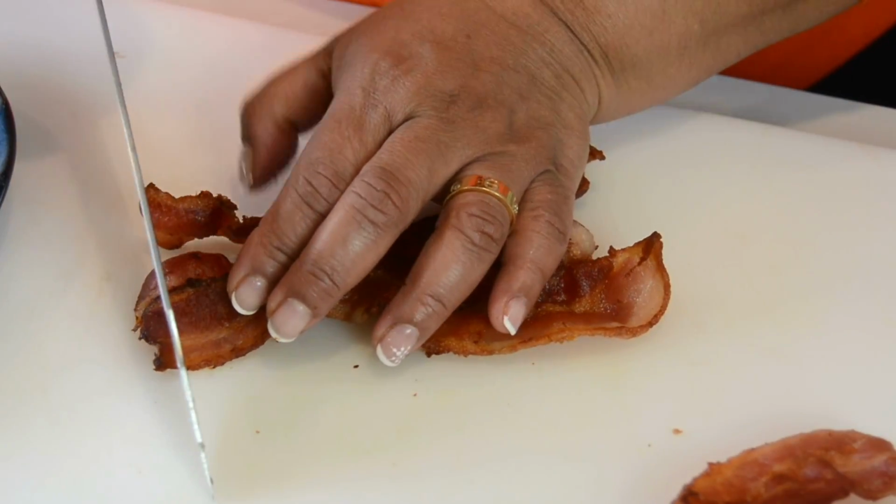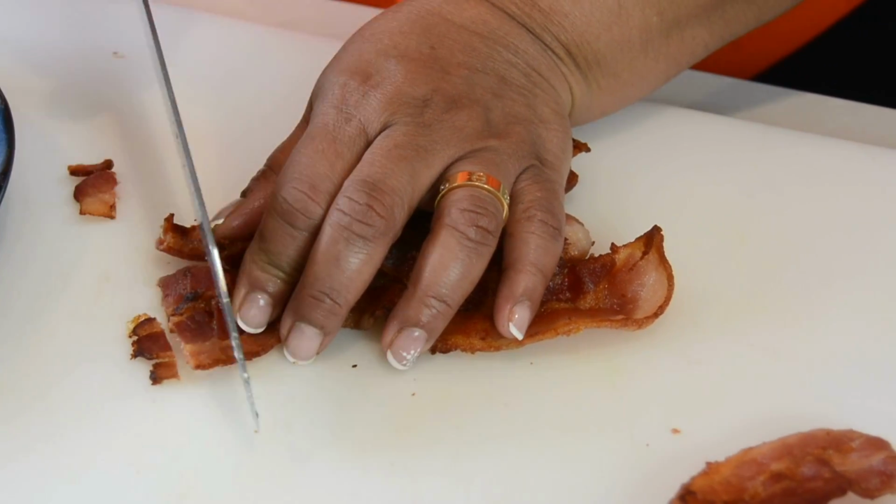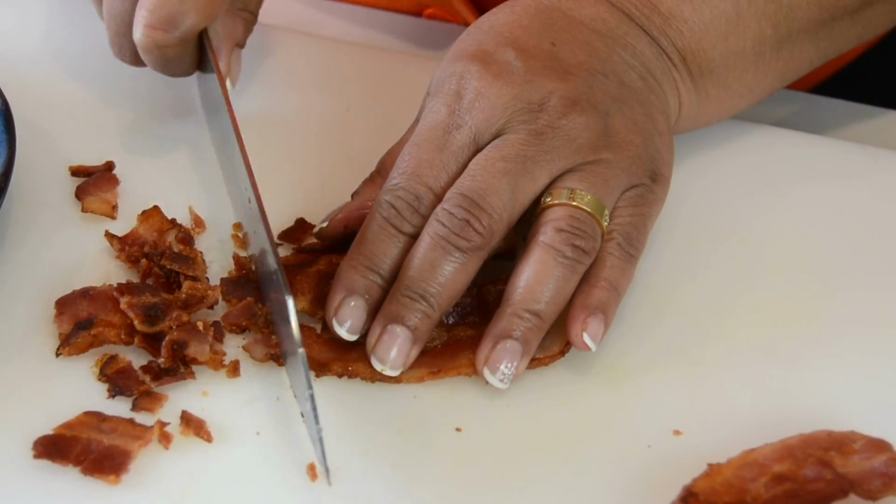We're going to take some of that lovely crispy bacon that we fried and cut it up into smaller pieces. We want to make it into a crumble.